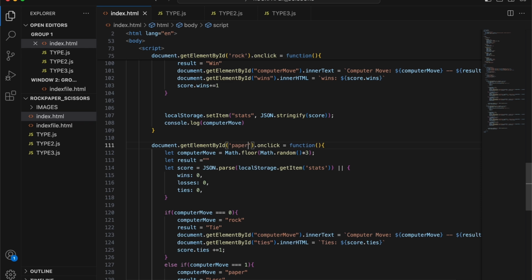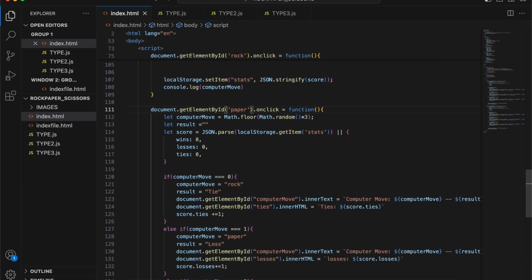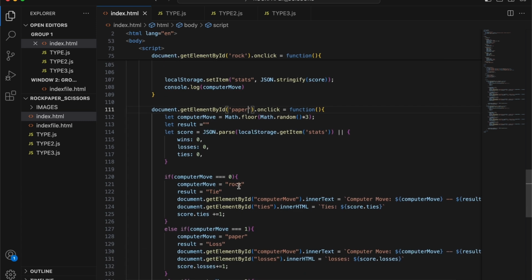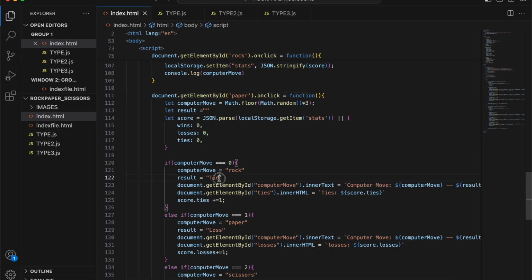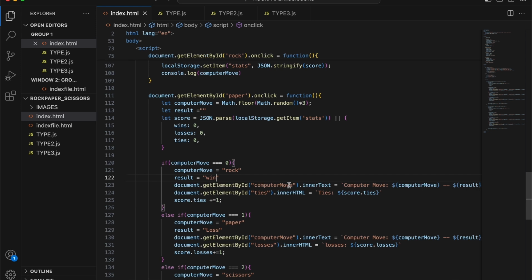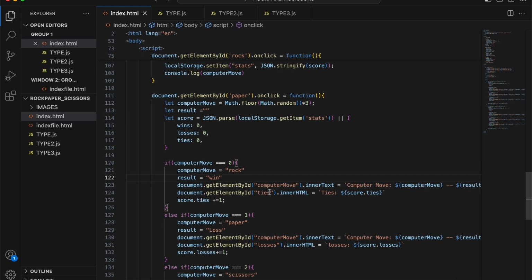And that's how you would get the next couple, or at least that's how I would code the next two. I would code the paper and scissors like this. So where it says the computer move is rock, instead of the result being tie, since I'm choosing paper and they're choosing rock, the result would be win. And then all of this, instead of being ties, would be wins, wins, and wins.